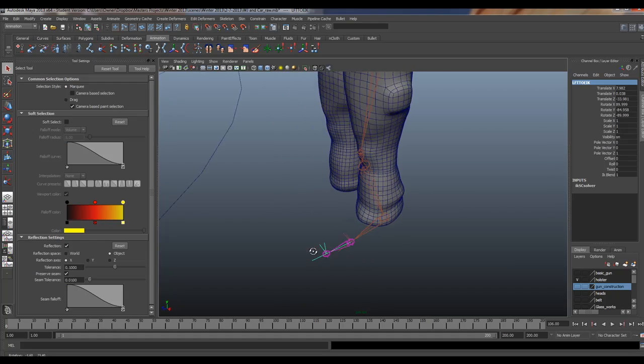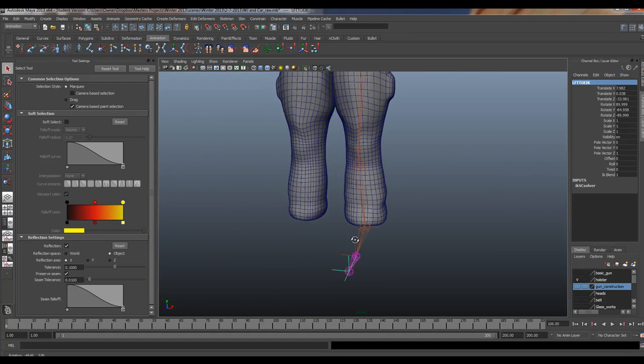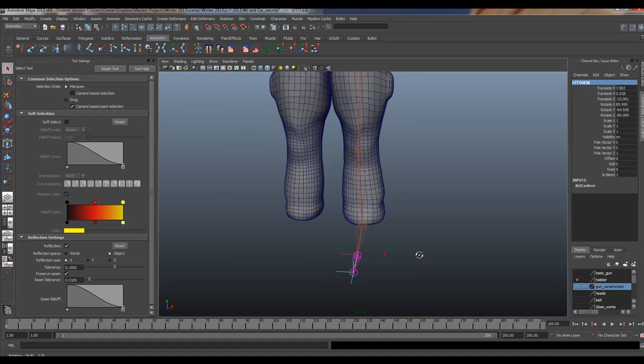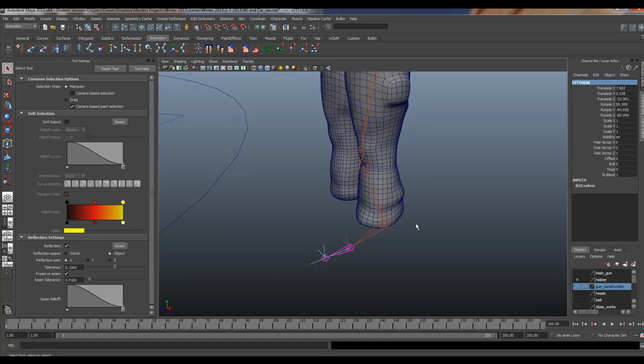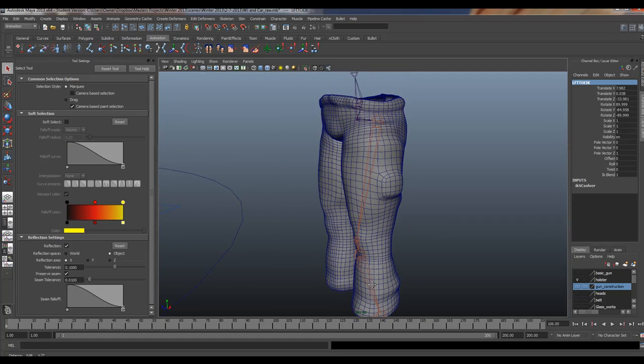And the reason why we're grouping it is so that we can get a nice foot roll on our breakdown. And we're going to do it real simple here. I made a video about this a while back, but I'm going to show you how just changing some of the groups around in the order of operations, you can actually get a different kind of deformation.